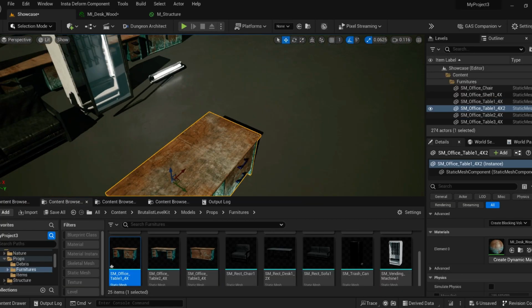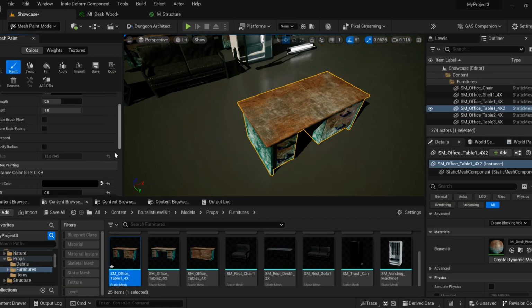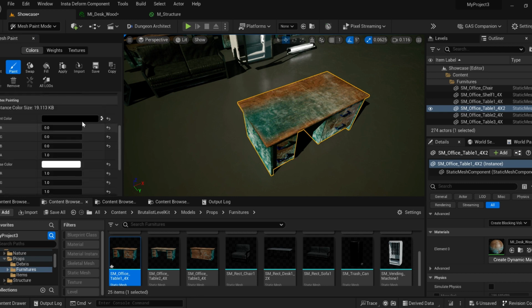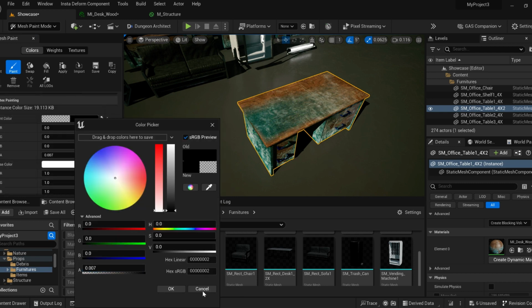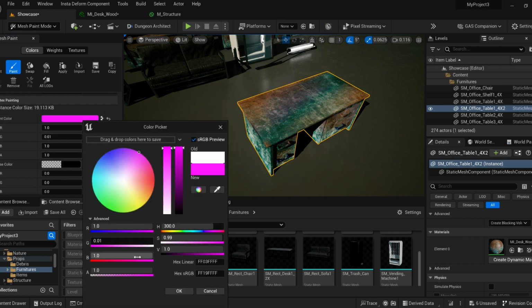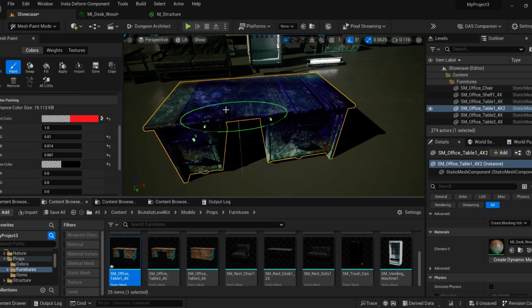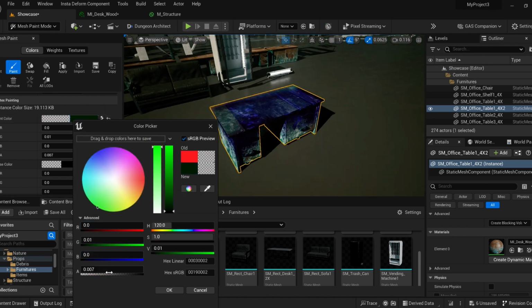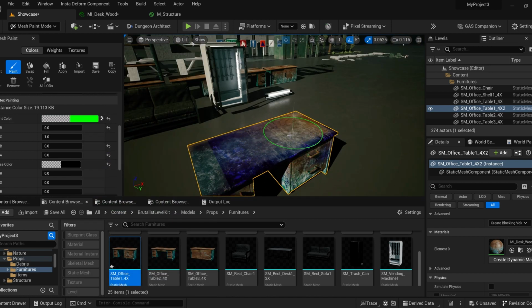Okay, let's try the vertex color for this one. So the alpha is adding that effect. Actually, I forgot which one is which. Okay, red is for that. Green seems to make it the other.